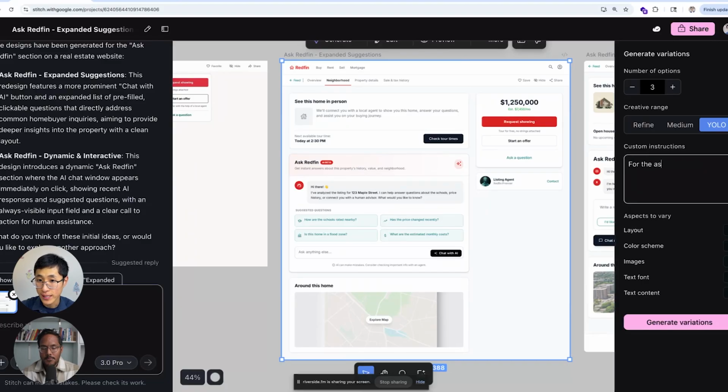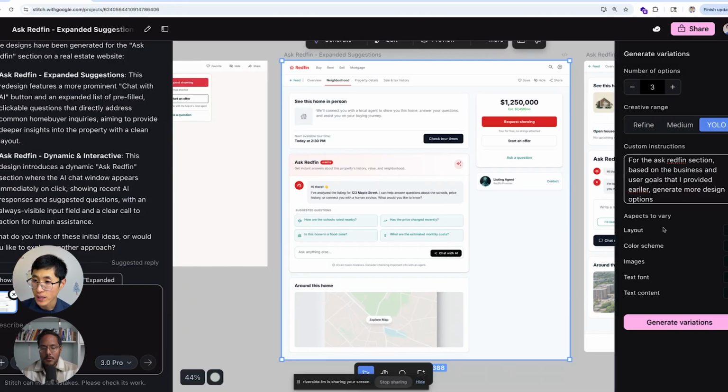So for the Ask Redfin section, based on the business and user goals that I provided earlier, generate more design options.